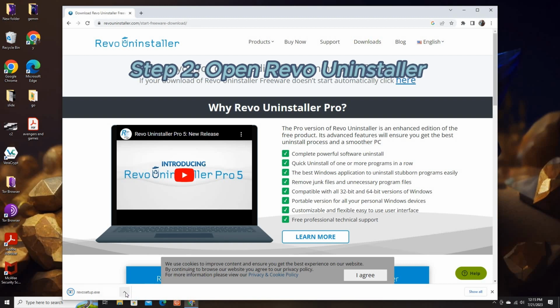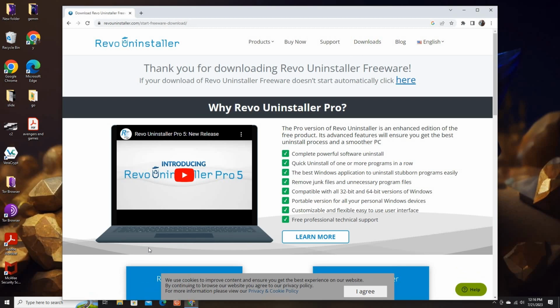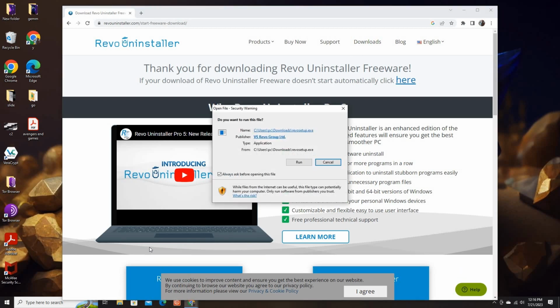Double-click the downloaded file to start the installation process. Follow the on-screen instructions to install Revo Uninstaller on your PC.